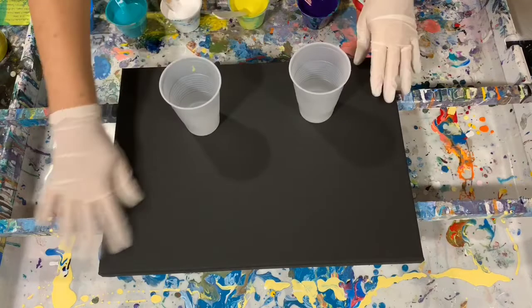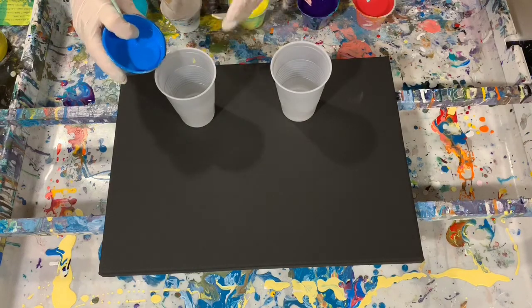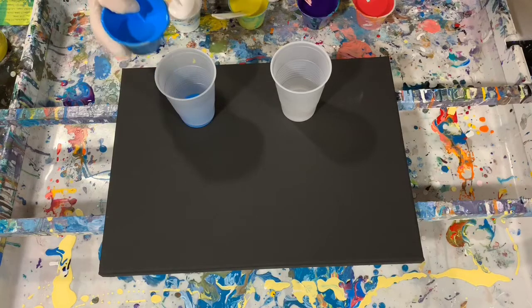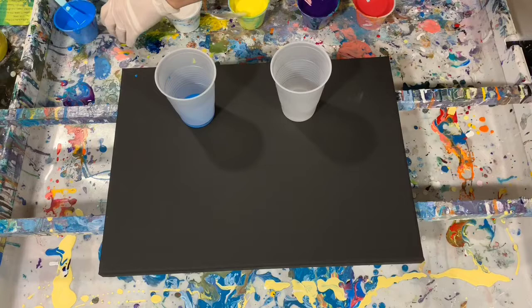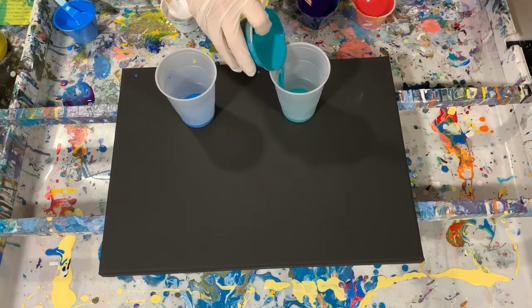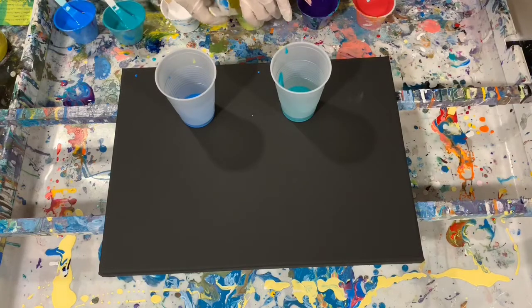Again, I don't have a base coat down. If I have negative space today, that's fine with me. I think I'll layer them down the sides today. And I'll mix it up. I won't make the two cups exactly the same.